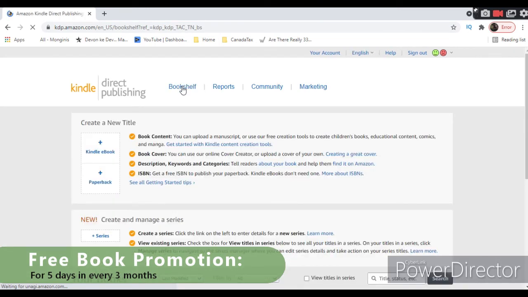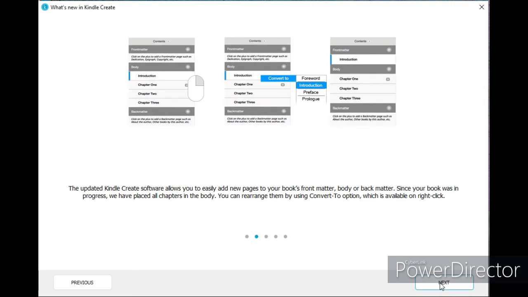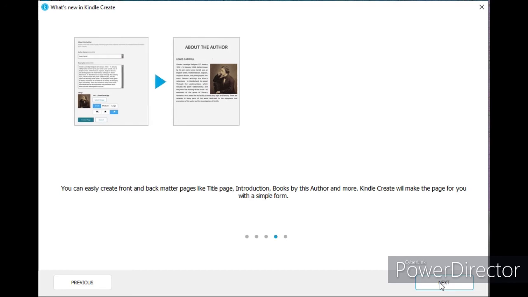Back to bookshelf. What we can check next is the Kindle Create. I have downloaded it and installed it, so you can see there are various options about the body of the manuscript. The content pane helps you organize and navigate your book. Then you have the software that allows you to easily add new pages to your books, front matter, body, or back matter.